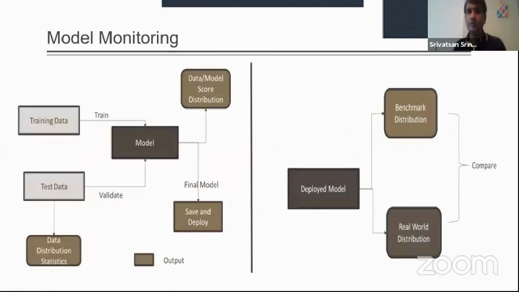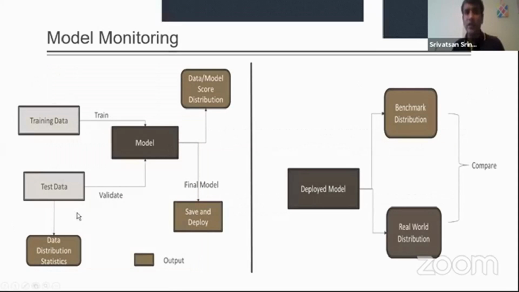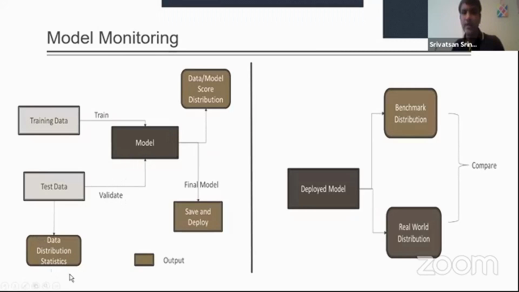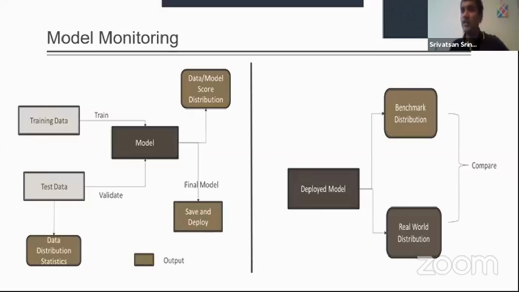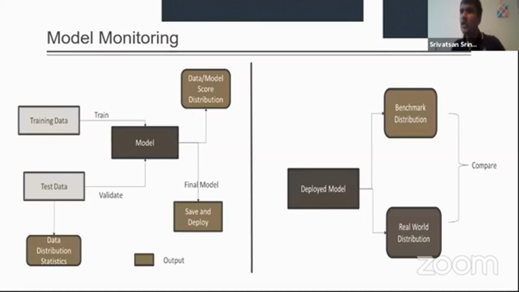For that, you go back to your training process. In the training process, you have the training data, you have the test data. You feel this model is pretty good. You generate your data distribution statistics, and then you create your model score distribution statistics. That is, for the model, what is the score distribution? How much of my model predictions fall in the 0.9 to 0.99 probability? How much in the 0.8 to 0.9 probability, right? So you're creating model score distribution statistics, and you're creating the data distribution statistics of key variables.